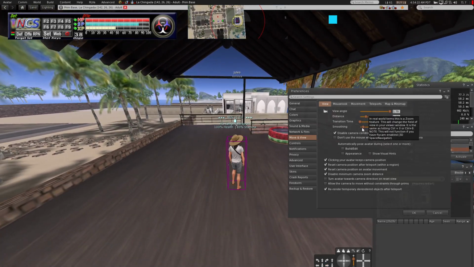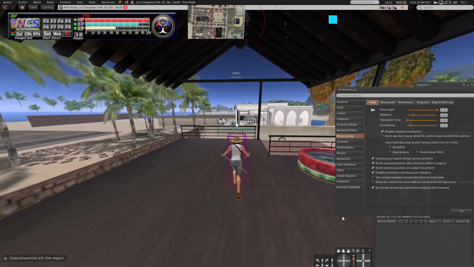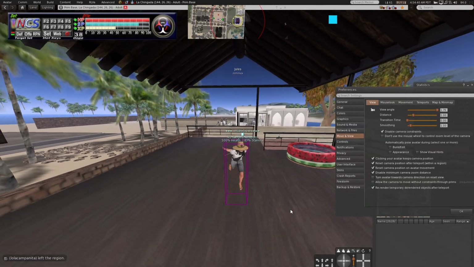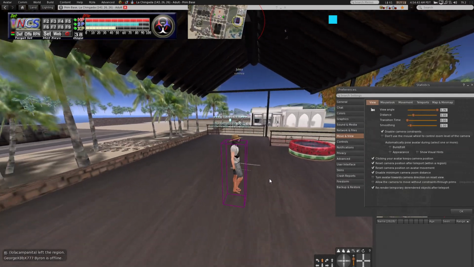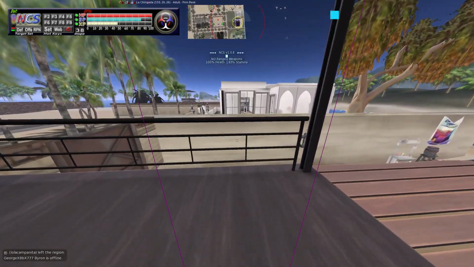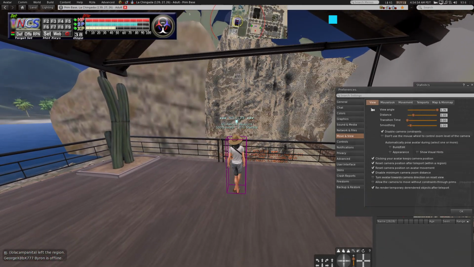And since we are talking about this, you should also know about this box here. In this box, you can make presets of your camera settings. This is important because your preset here will be how you look at things the moment you exit mouse look. If I enter mouse look and then decide to exit it, I will go back to my preset here.